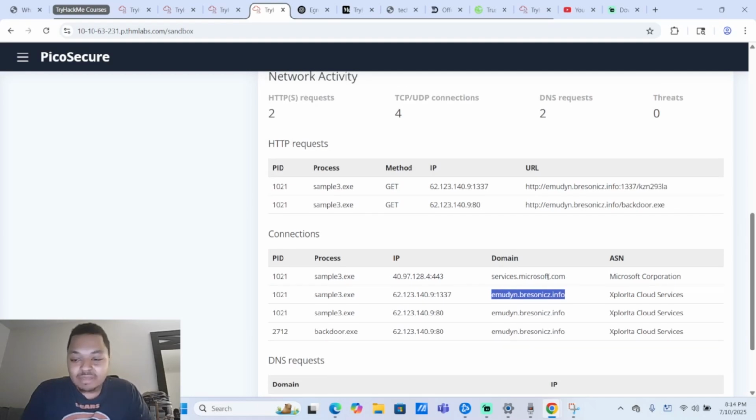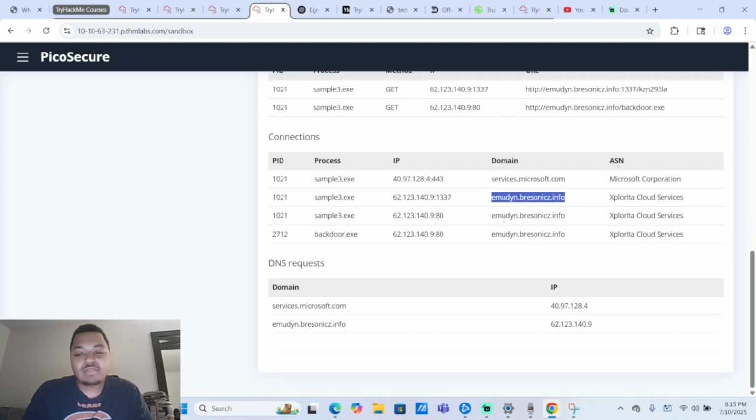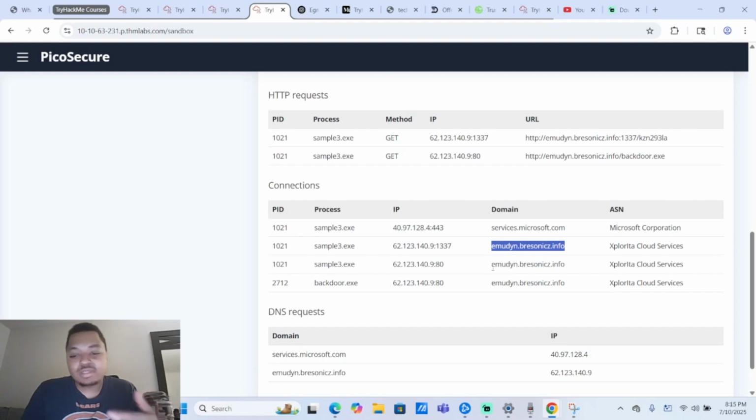For services.microsoft.com, I would disregard this, because I think that would be the wrong domain. I highly recommend you copy this domain because it's coming from the same address that the malware is getting into. It's getting into this domain right here. It's the most common domain.